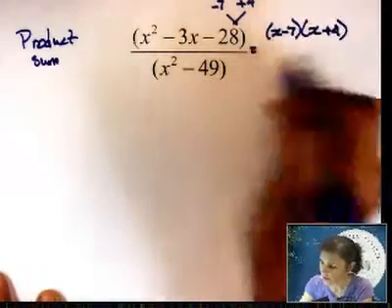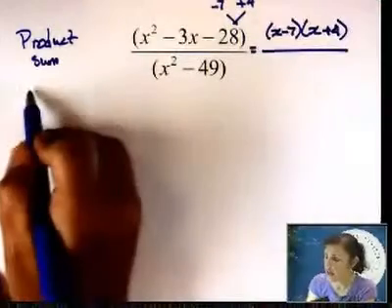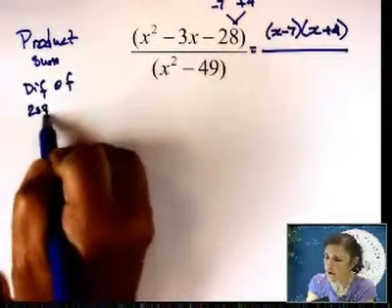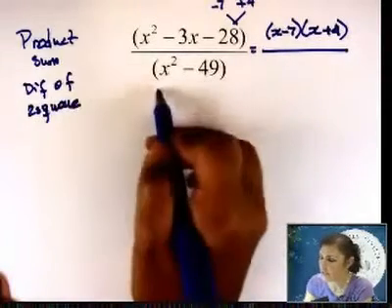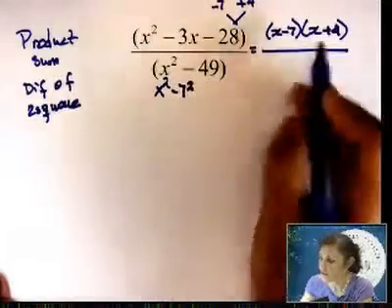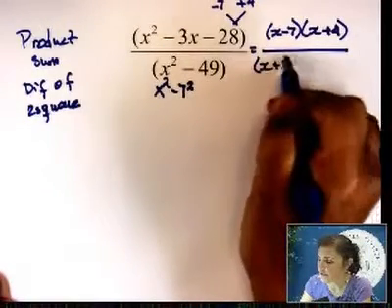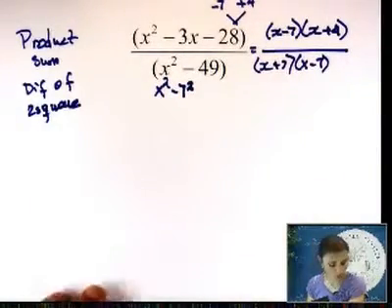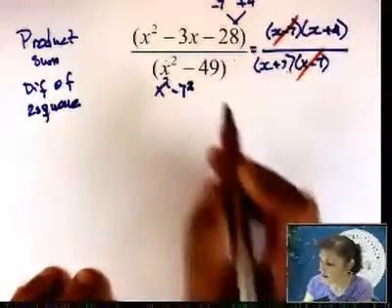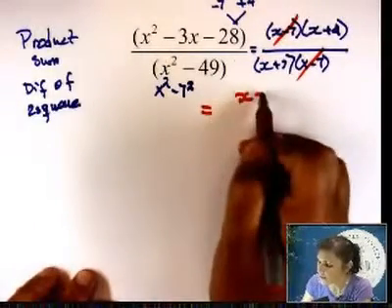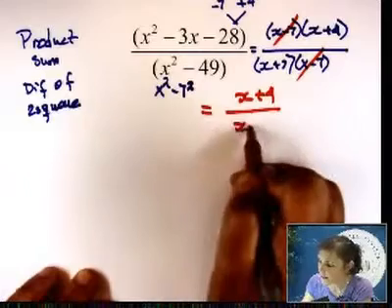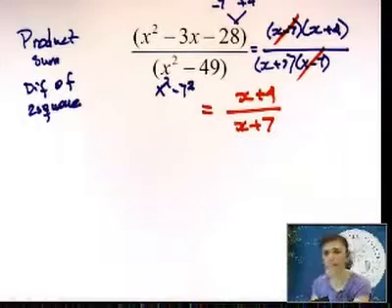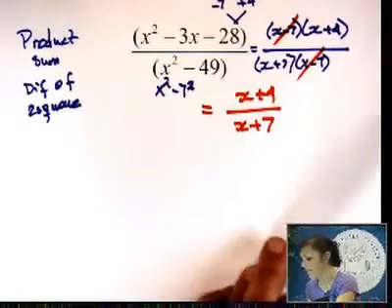So watch that factoring video. This one is difference of two squares. How do you do factoring with that one? This one is x squared minus 7 squared, which factors out x plus 7, x minus 7. Now I cross them out. What crosses out? X minus 7s. What do I have left? I have an x plus 4 on top, x plus 7 at the bottom. And I cannot do this crossing out, remember, because there is a plus in the middle. So I'm done with that.